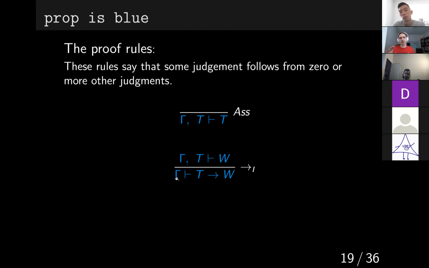But that's a bad way to read the rule. The better way to read the rule would be from the bottom up. In order to prove T implies W, you need to show that assuming T, you can prove W. Then the next rule is modus ponens, implication elimination. If I can prove T implies W and I can prove T, then I can prove W. Those are going to be the three proof rules. This is going to be our entire proof system for the remainder of this talk. So it's very important that we're all on the same page about these rules. And if anything's unclear, I would be very grateful if you'd ask a question.